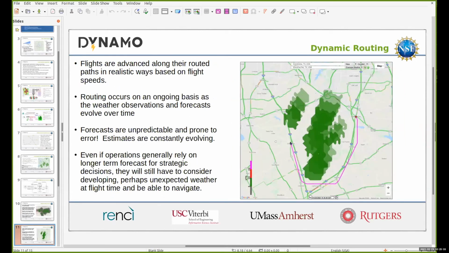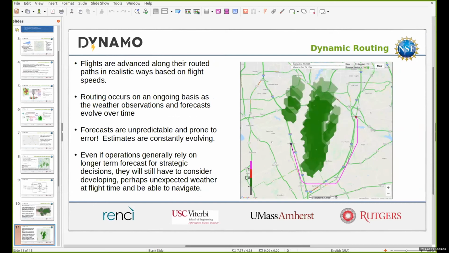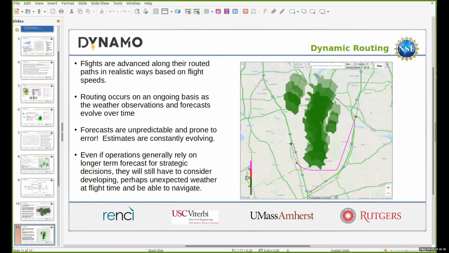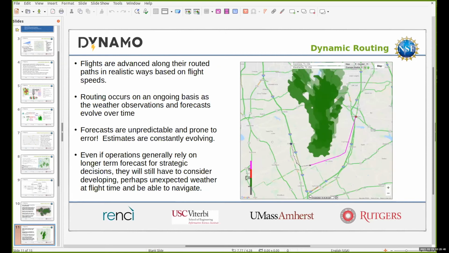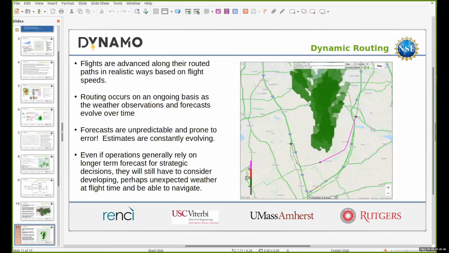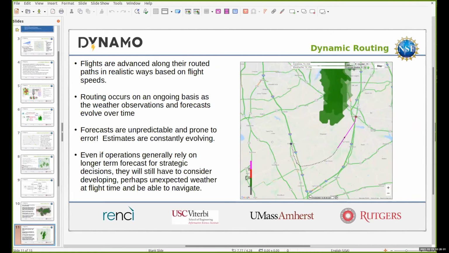Okay, so what's happening is this whole thing is constantly iterating. The weather is changing rapidly, and our prediction of where the data is also changing. One thing that makes our project a little bit different here is that there's a very strict time requirement. All this stuff has to happen quickly, really on a 1-minute basis. You see that this movie is updating 1 minute at a time constantly with our latest prediction of where the weather is going to be.